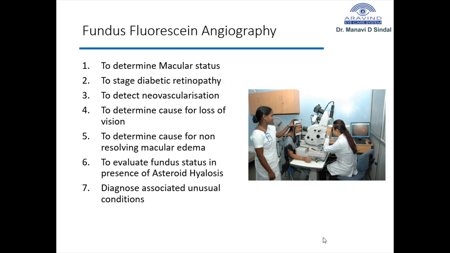The procedure is relatively contraindicated in patients with renal compromise, mainly because the dye is excreted through the kidneys, and if the renal function is not adequate, the dye will stay longer in the body and can increase the risk of complications. Also, patients with significant cardiac anomalies can be contraindicated because the procedure itself can cause stress, can cause fluid retention. And also because a slowing cardiac flow or cardiac output can reflect in a slower circulation in the fundus, and we may misinterpret it as a problem with the retinal circulation, whereas it's a problem of the general circulation.